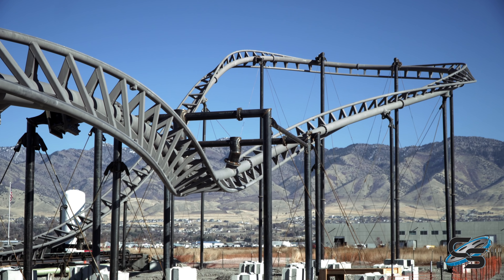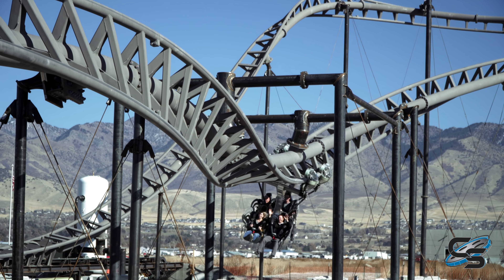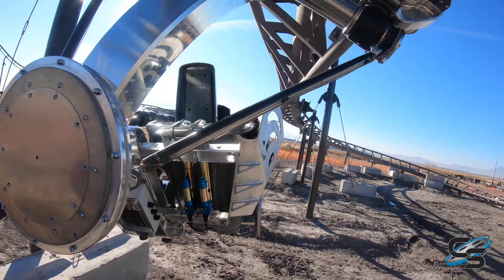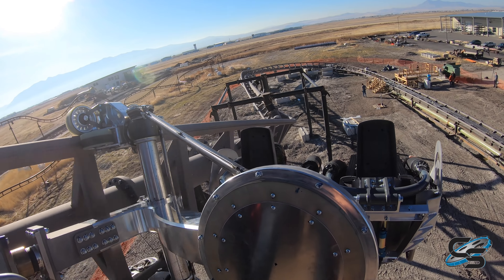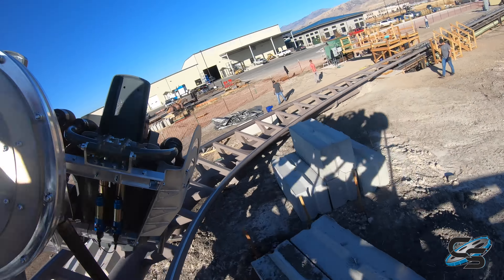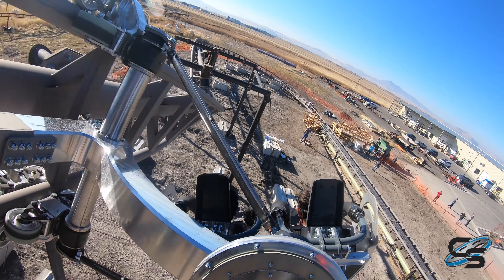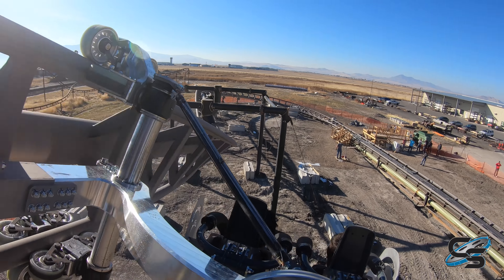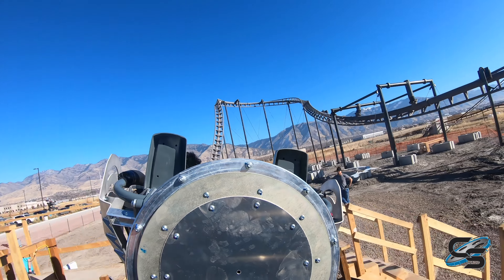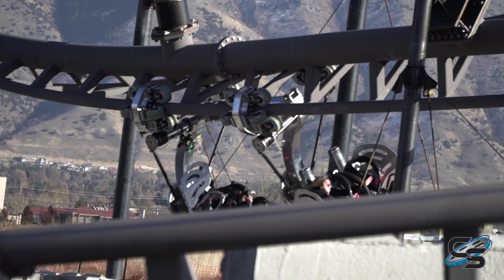I want to talk about the roll they have on the prototype where trackwise it looks like it'd be an inline twist, but this does not actually take you upside down — you're for the most part remaining upright. There's definitely some swinging back and forth, but it's so cool when you're rotating around the track, going from below it to above it to sideways. It's just so hard to describe that feeling. I got on it about seven times, and I really enjoyed riding in the second row because you can watch the flips and rotations of the row in front of you. I actually preferred the second row simply because I thought it was so cool physically seeing how we're rotating. Some people might be disappointed it doesn't take you upside down, but trust me — it's fun and awesome. It's just another unique sensation we're not used to feeling.